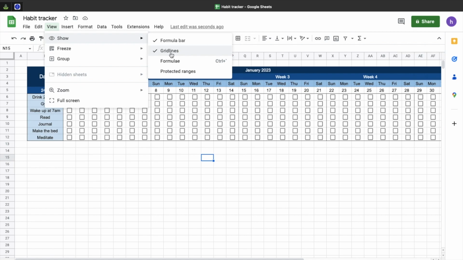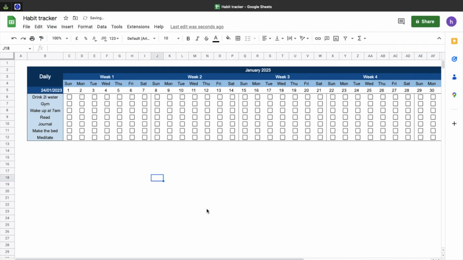So what I'm going to do is I'm going to take this off. It makes it much cleaner, much easier to see. Personally, at least, this is how I prefer it. However, you can keep it. Some people prefer to see the difference in between the columns.